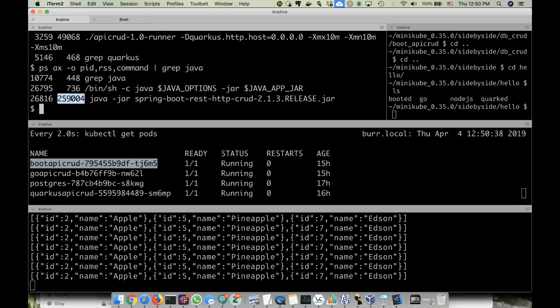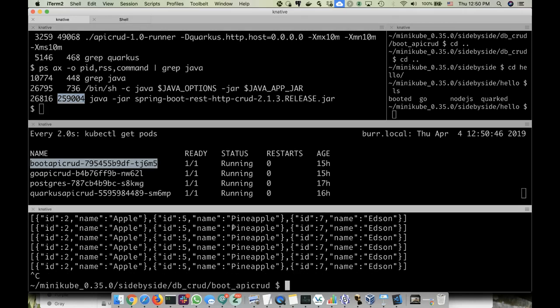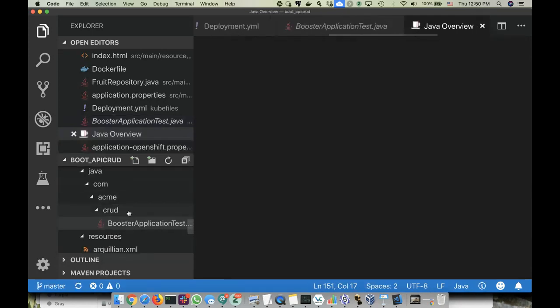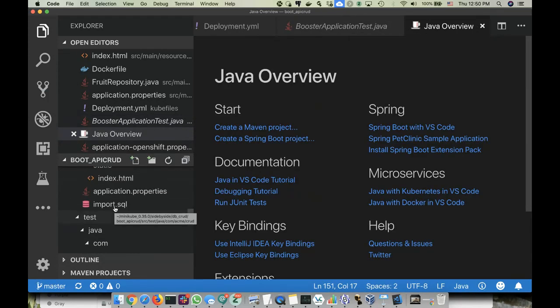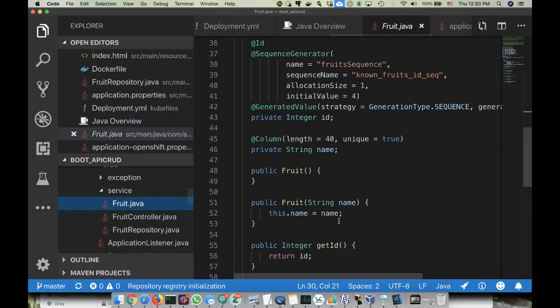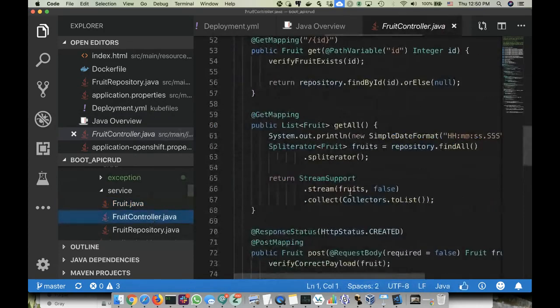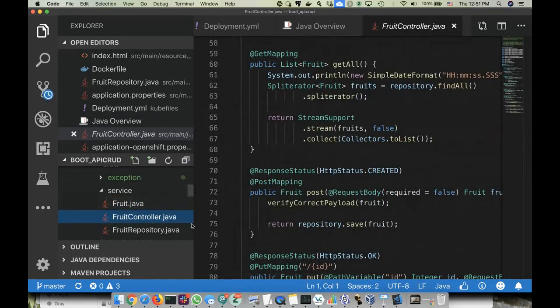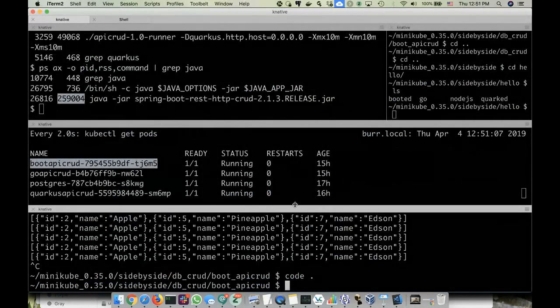You can see it's using about 260 megs of RAM there. So basically, about 5 times bigger. So that's a simple example of a CRUD-based application. And if we look at that app, you can see it's a pretty standard, straightforward Spring Boot style application. No big deal there. Again, there's the entity, and of course the controller. Okay, very standard stuff. So just to give you that comparison side by side to give you a feel for what a real application looks like. So a lower memory footprint, faster startup. And in a Kubernetes architecture, it does make a big difference.